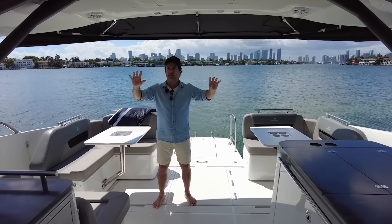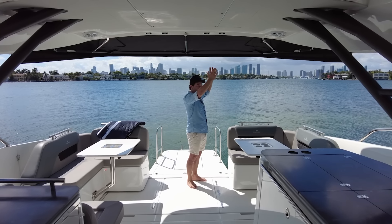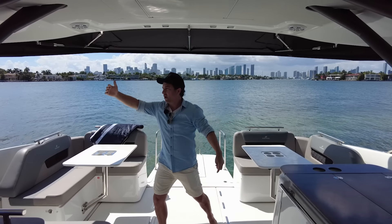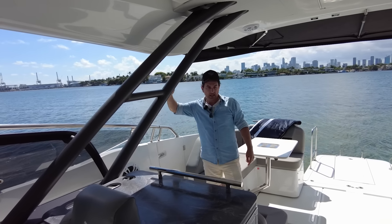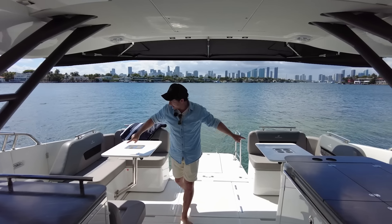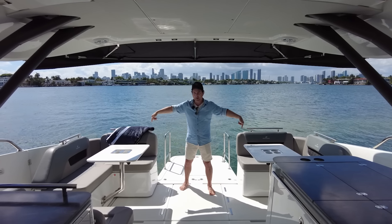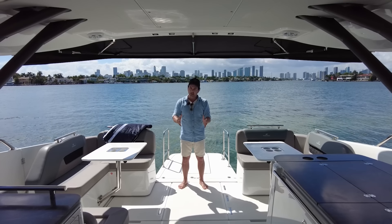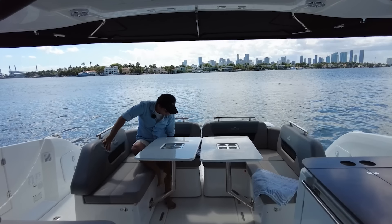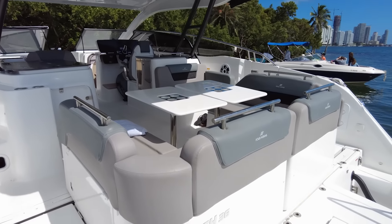Now we're in the middle of the boat. Pay attention to all the shade — we have shade extending out to this area here, and we have an extendable bimini, giving us another probably foot and a half. In terms of width, it goes all the way to the extremity, so everyone in the middle part and on these seats can also be shaded. Right now we've got it in the open expansive mode — this is party mode. But if you wanted protection for a lunch together, the seats have tracks and will slide into the middle, the tables will join up, and it becomes more of a U-shaped seating with walkthroughs on port and starboard.